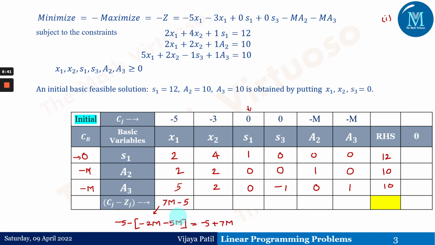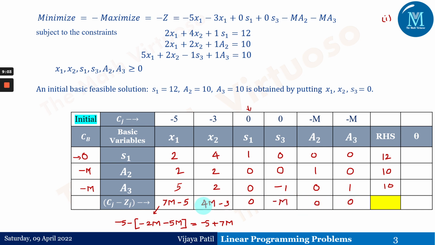Same way you have to calculate for the other columns. Please do pause the video here and try to get the values on your own. Here, with the time constraint, I am doing it directly as I have explained. Please follow the method that I have told you and just get the values. If you are not getting them, pause the video and try to get the values.